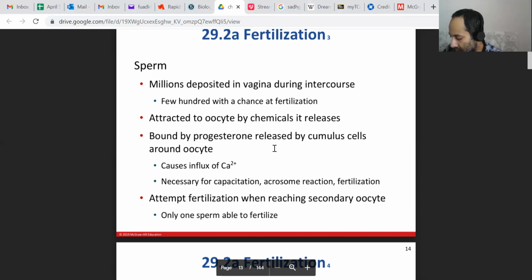A molar pregnancy is basically diagnosed on an ultrasound. So what you see on an ultrasound is what is called a snowstorm appearance. All right. So when you look at the ultrasonic picture, you don't see anything remotely resembling a human embryo or fetus. What you see is a snowstorm picture on the screen, okay? Highly suggestive. Another thing you'll see in molar pregnancy is highly increased levels of the pregnancy hormone HCG, right? Like 10 times the normal amount. That is highly suspicious for a molar pregnancy as well.